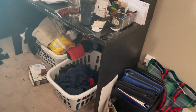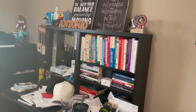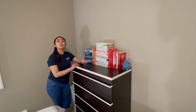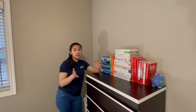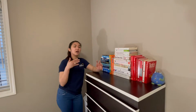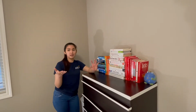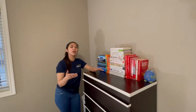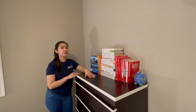Why didn't you put any bookshelf in the space? Like, or any hanging bookshelf around the room? The reason for that is because we do not want to make the space look very claustrophobic, and at the same time, the client is minimalistic. He doesn't want too much in the space, although he has too much stuff. We want to make sure that it's just simple and clean, but at the same time, elegant and beautiful.